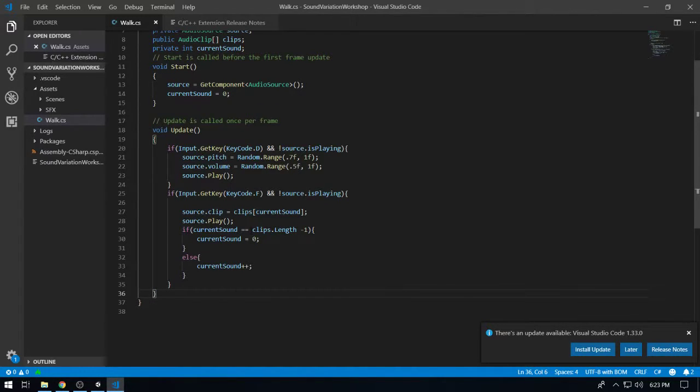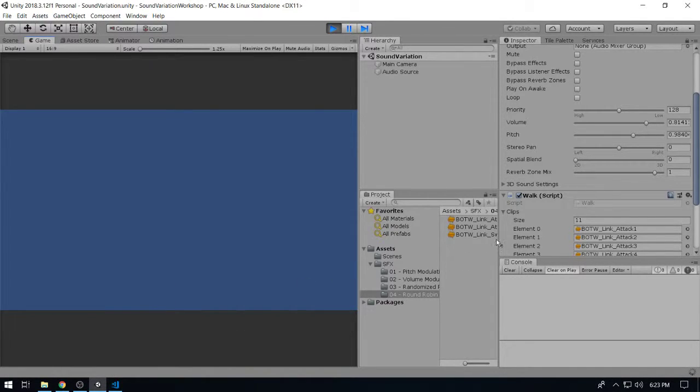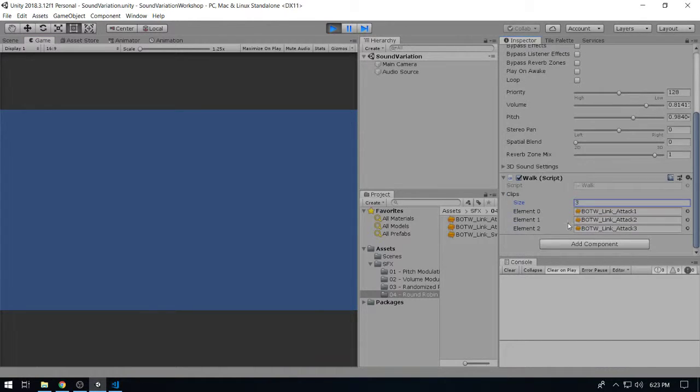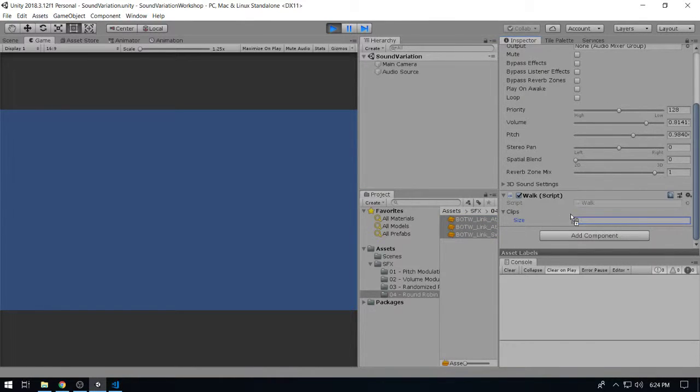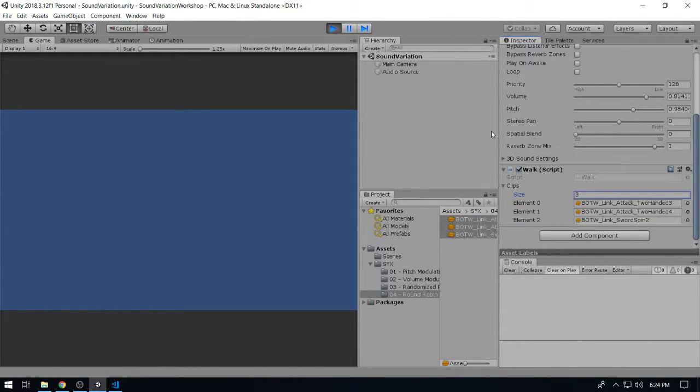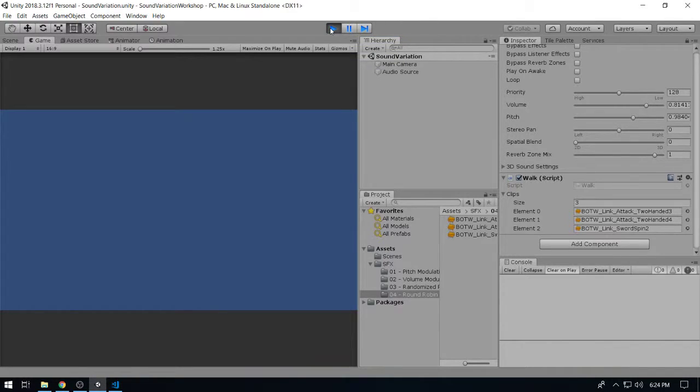So this way should let us actually go through the sounds, and I actually properly picked through some attack sounds. No, stop, 0. There we go. So it'll... no, I did it again.